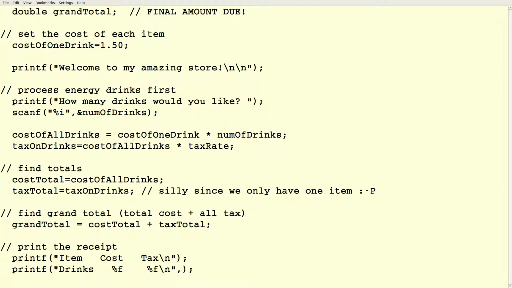Now one problem you can get into sometimes if you use these big long variable names is you can actually forget what they're called. Was it cost of all drinks or total cost of drinks or total cost of all drinks? So sometimes you can get into trouble like that. But you know, you can jot down notes. I still use a printer when I'm writing code sometimes. But if you have multiple windows, you can open up another window and look at a different part of your code. But anyway, we can just go back and look. So the cost of all drinks was just cost of all drinks. And the tax on all drinks was tax on drinks.